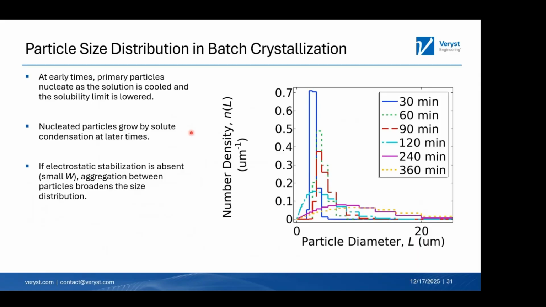So being a little bit more granular, we can look at the full distribution. We can plot this as a function of different stability ratios. Here I'm just showing the example for the highest stability ratio, so aggregation is suppressed. But very broadly, you can see, initially you have a very monodisperse suspension. This is immediately after the nucleation stage. And as time goes on, that distribution broadens in size due to growth phenomena. In the case where you have no electrostatic stabilization, so small values of that stability ratio, you would get an even broader size distribution and larger particles.